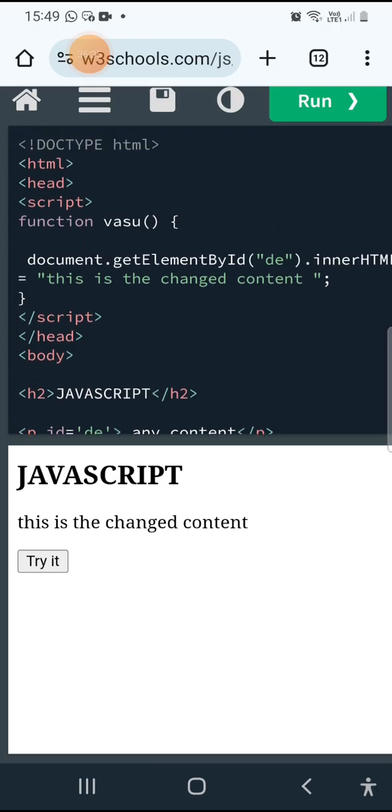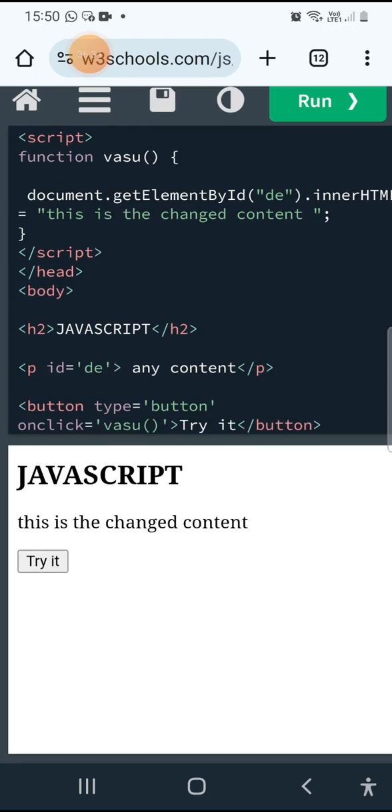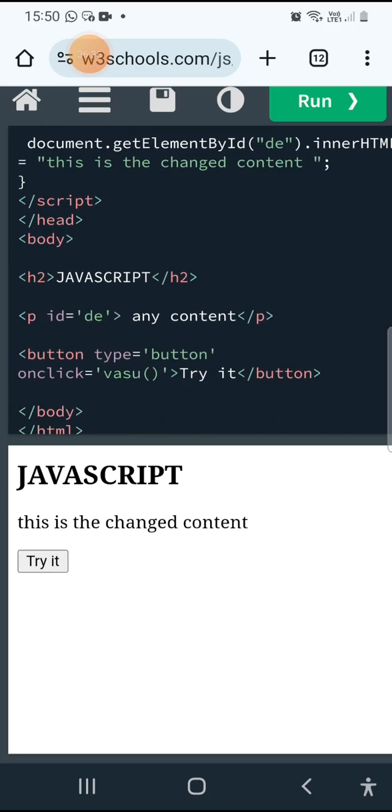Initially we started with the head section. The JavaScript code has been kept in script tags, then after the script closed and head closed, the body section started. Inside of the body section, your header is started with JavaScript, and a paragraph section with an id attribute passed with a value, because that id is very important.